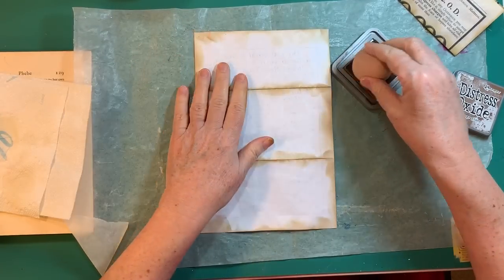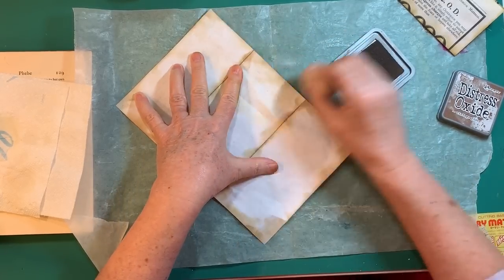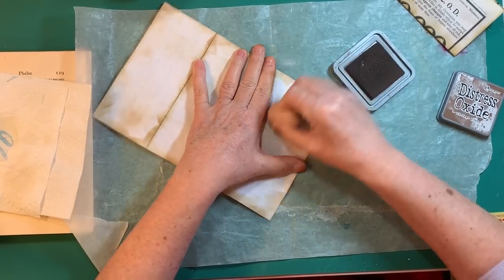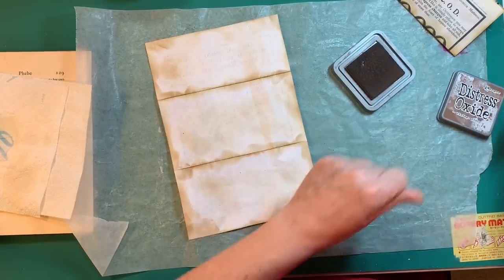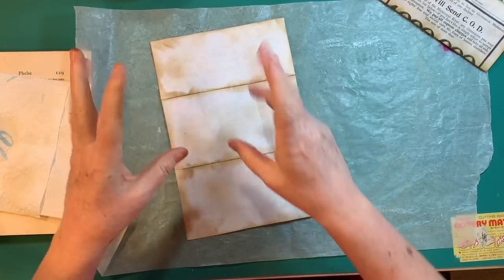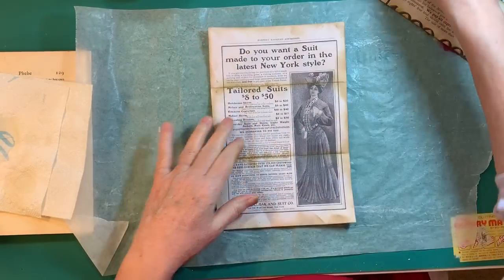Gosh, it's so weird to see my hands without my rings, isn't it? That is weird for you guys too. But we had to go out. I had to take the heart monitor back to the clinic, and then had to go get my prescriptions, and I wear latex gloves to do that. So, okay. I'm really liking that.